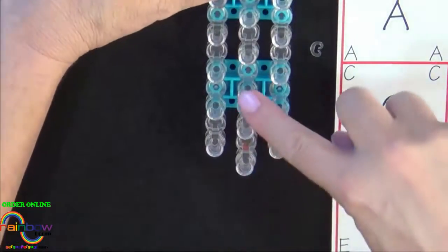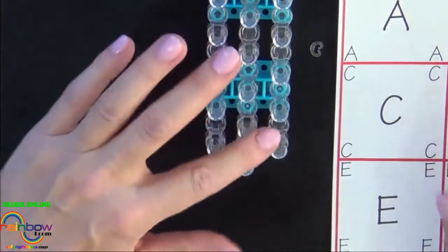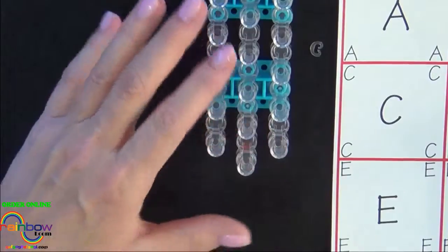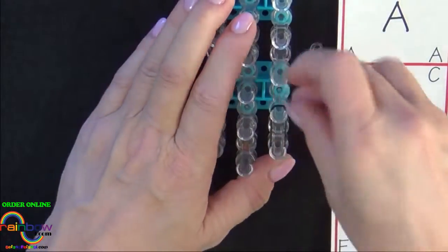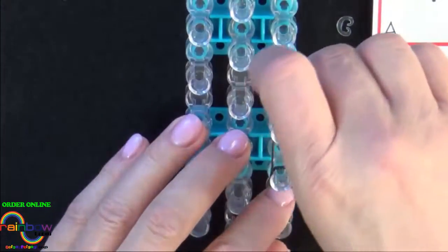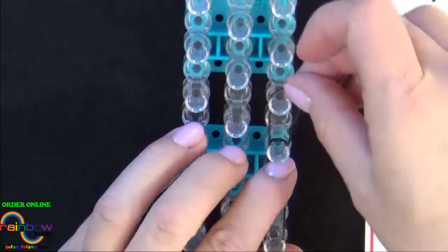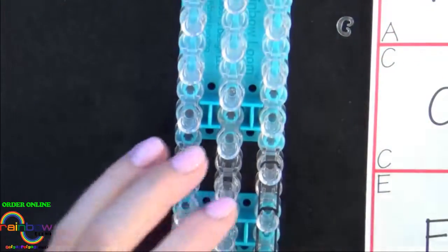You'll turn your loom so that the red arrow is pointing away from you. On one side of the loom, you'll form a single chain of bands for your extension. If it's a smaller wrist, you may only need 3 or 4 bands. If the wrist is larger, you may need 6 or more.